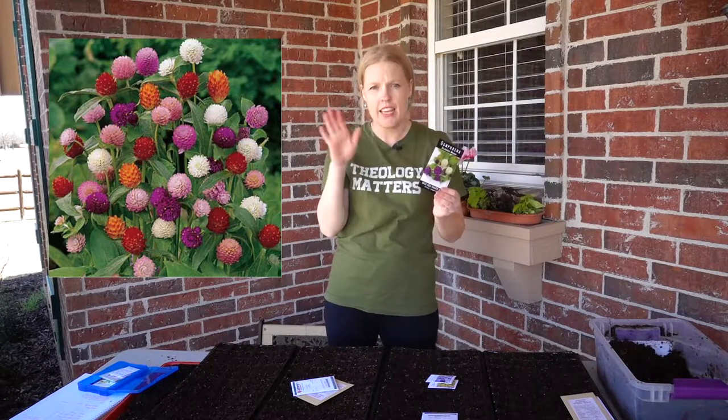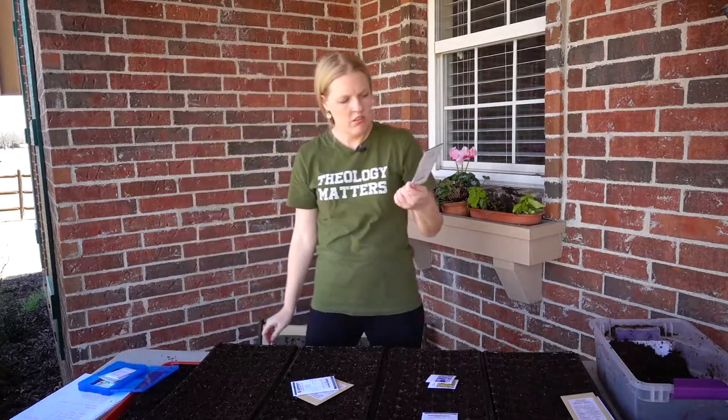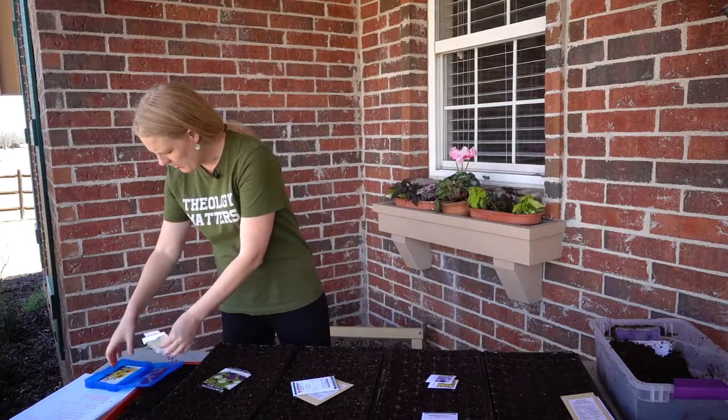For the life of me, I cannot find it. I have no idea where it is. So for now, since it's mixed, we're just gonna do one full tray of gomphrena. And what else do I have in here? Okay, so these are the soil blocks.